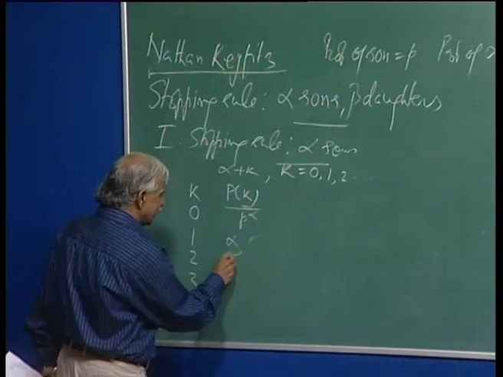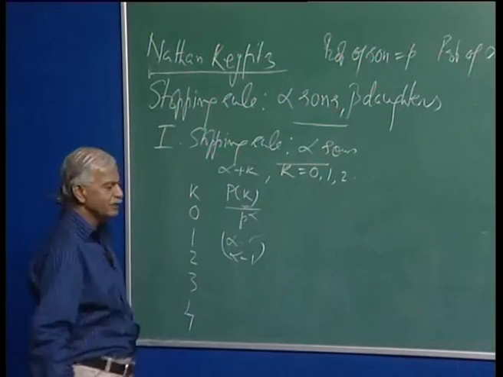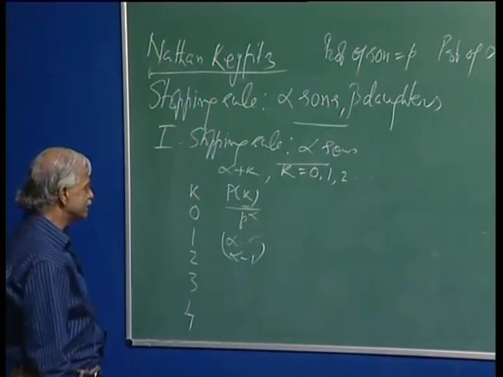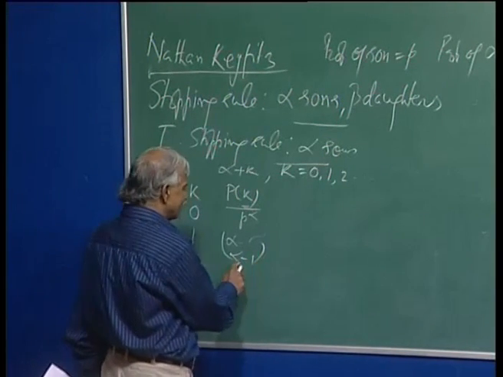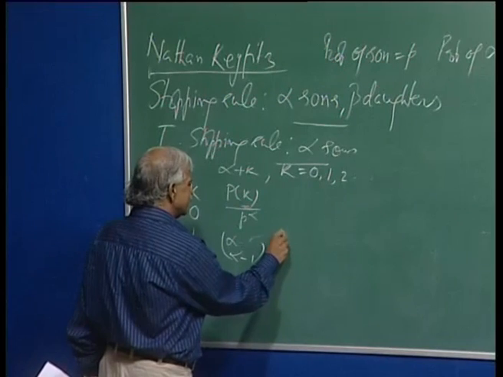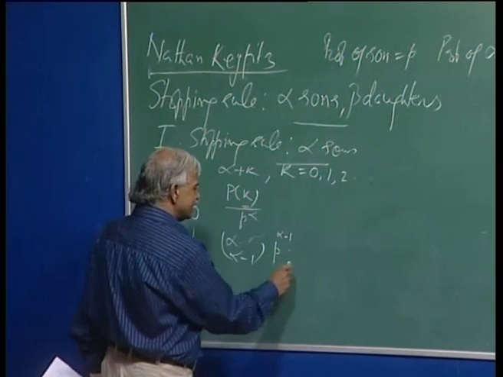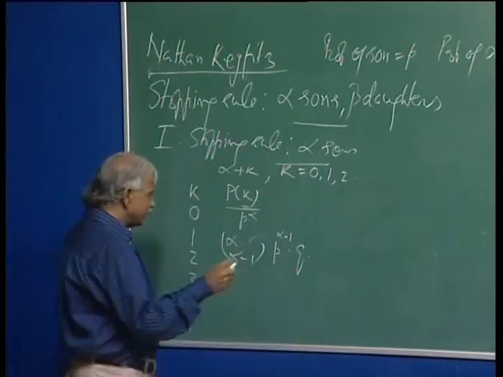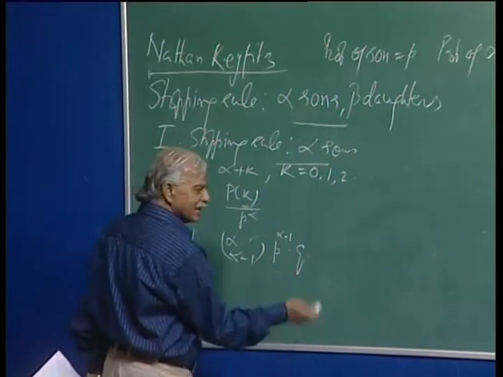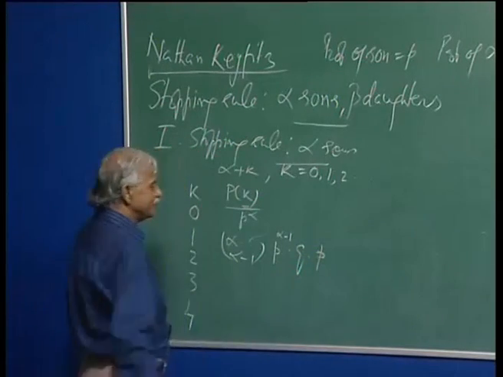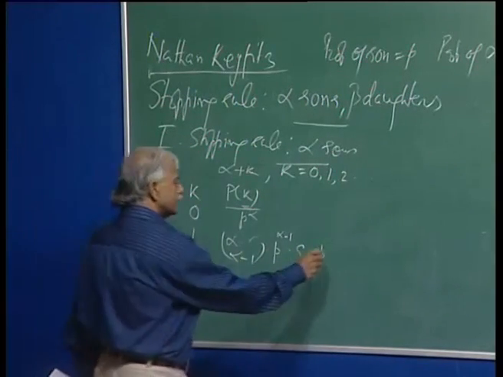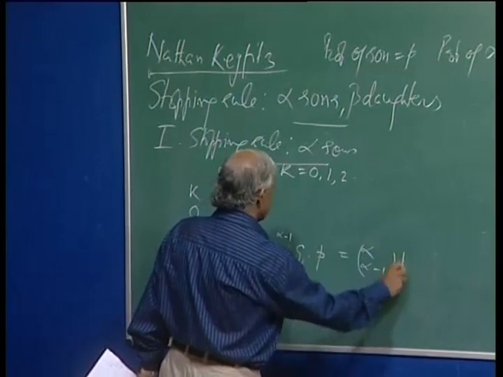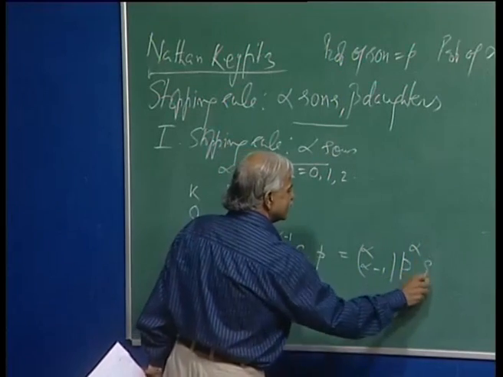So, out of first alpha children, there are alpha minus 1 sons. So, alpha combination alpha minus 1. Out of alpha children, there are alpha minus 1 sons, and the probability of getting alpha minus 1 sons is p raised to power alpha minus 1, and there is one daughter. So, probability of daughter is q, and if they are stopping at alpha plus 1, the last child is son, so multiplied by p, or alpha combination alpha minus 1 p raised to power alpha and q.